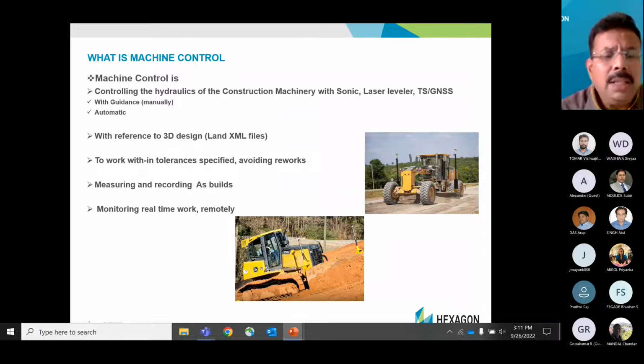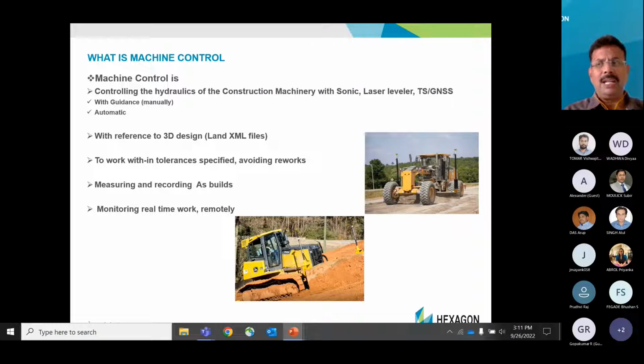The next variant is it can also happen automatically. The system we are installing automatically drives the hydraulics and ensures that the blade is moving to the actual finished grade level. How it does this is it needs a 3D design.